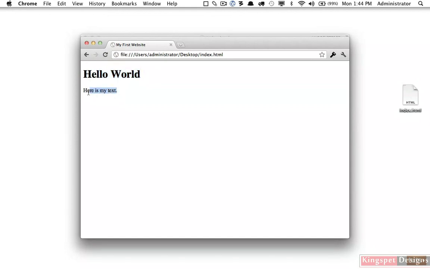The fact that this paragraph of text right here has a little bit of spacing above, and the fact that the heading has a little spacing below, that is all coded. It's not done for you. In this case, the browser provides a default, what we call a style sheet or CSS file that specifies that there should be what we call margins below. So we'll get to that in a future lesson, but for now, just think about it.